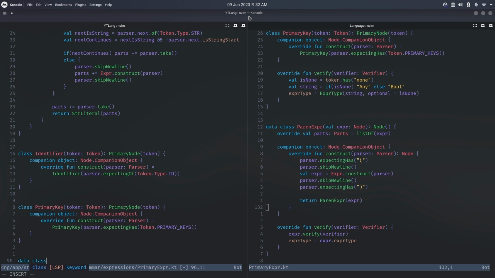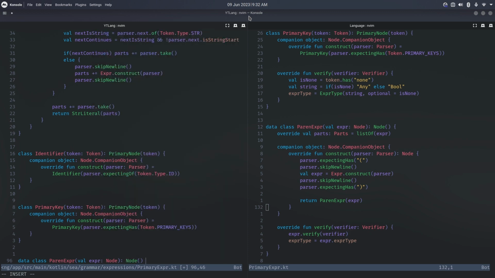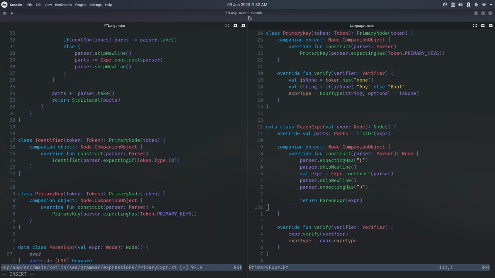Okay, lastly, we have our parentheses expressions. Expression node. We need to override parts. And again, a parentheses expression, what is it? It's the left parentheses, the expression, and the right parentheses. If you want it to display out in your file, in your node tree, then you could store the left and right tokens as well for the parentheses.